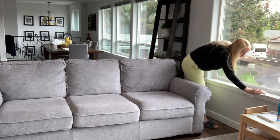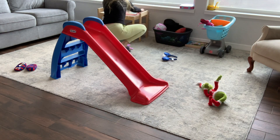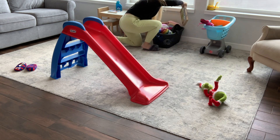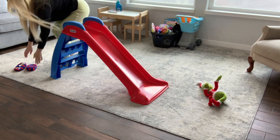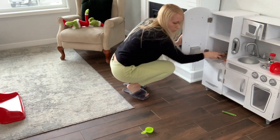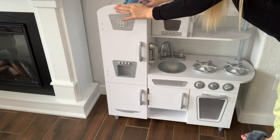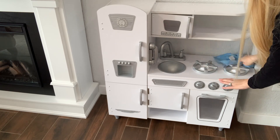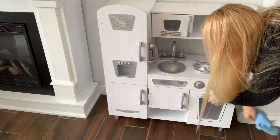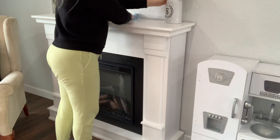I'm cleaning this window and the ledge because when my dogs lay on the couch their nose goes up there and it gets so dirty and hairy. When I change the couch cushions I normally wipe everything down and push the couch out to vacuum underneath to get all the dirt and hair gone. I'm still so happy I decided to move Penny's little kitchen over here — it fits so nicely and the toy mess doesn't look as much by the window. I definitely need to sort the toys again soon since she has brought up so many from downstairs.